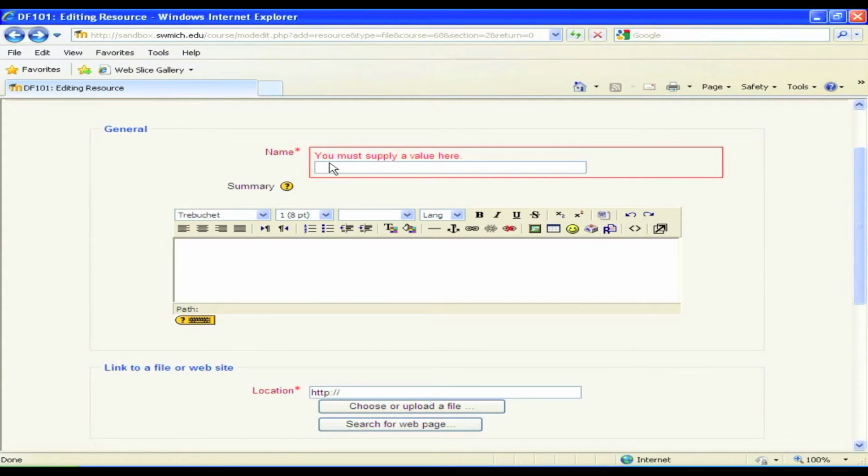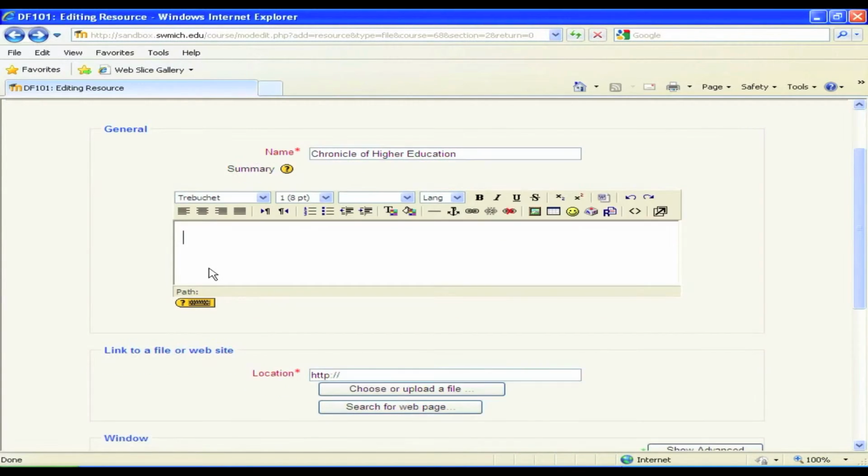So what's happened is you've been brought back to the same spot you were before when you downloaded your Zemsky article, but now you're going to list the name of the website, in this case Chronicle of Higher Education. I've typed it before, so that's why it already populates it. Down here I'm going to put a very simple note, read weekly. And then down here you can see is a place for the HTTP address. And so I'm going to type in chronicle.com. Again, I've done it before, so it's going to populate it for me.